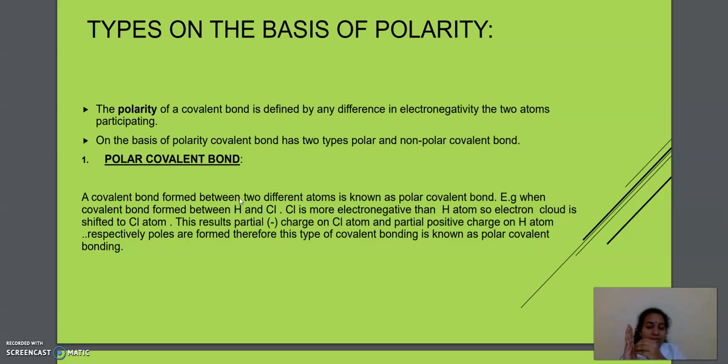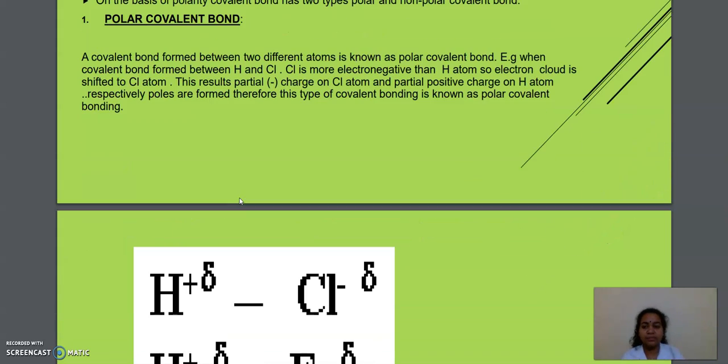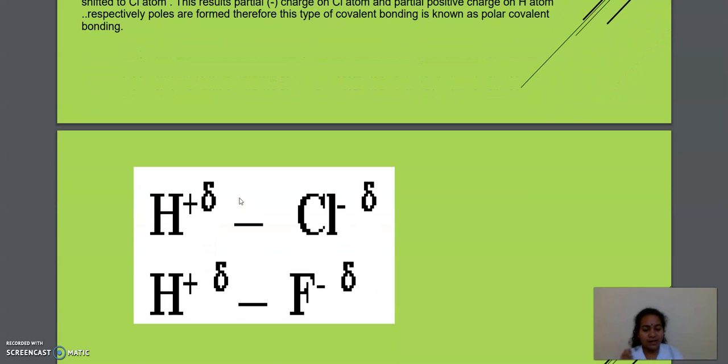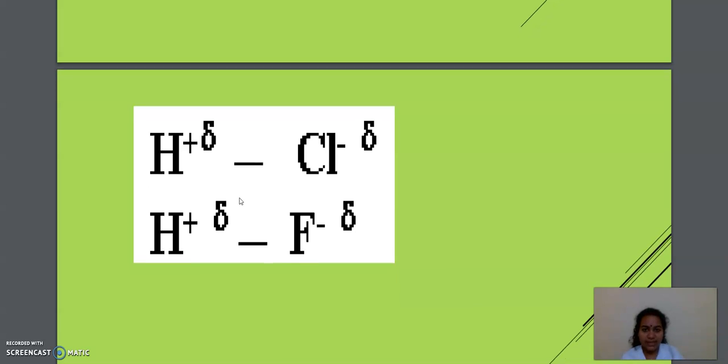So from the hydrogen part, these electrons are moving towards chlorine. So chlorine will be more electronegative and it is partially accepting electrons. So it will get a partial negative charge, and hydrogen, which is donating its electron, will get a partial positive charge. This is known as polarity. If the molecule is formed by heteroatoms, we can call it a compound having some polarity, that is charge. So this type of covalent bond is known as a polar covalent bond. Here you can see the examples, hydrogen chloride, hydrogen fluoride.